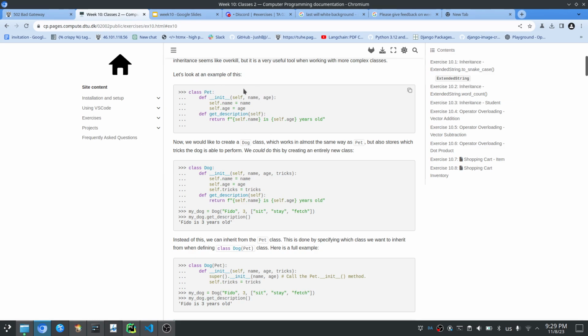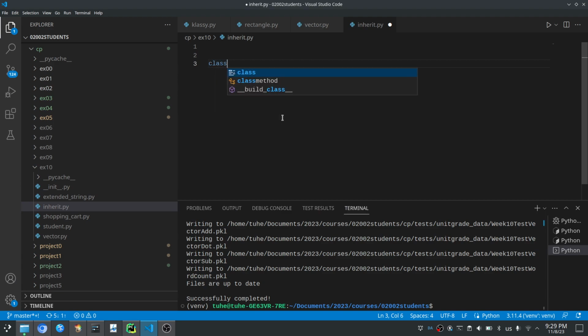Like I said, inheritance is really a fancy way of doing copy pasting. So the way you start copy pasting is you write a normal class you want to copy from, and then we'll get to the pasting part in a second. So the class that I want to write here, I'll call Parrot.